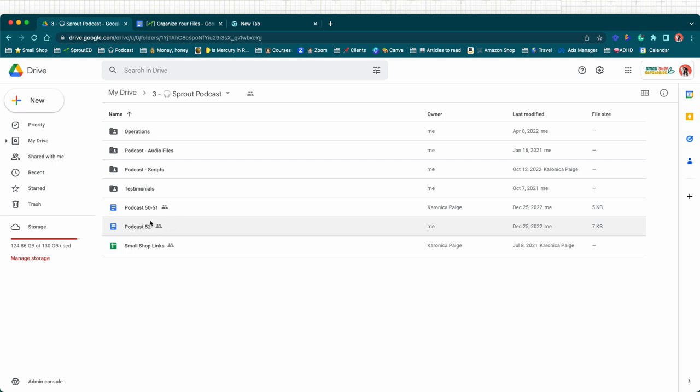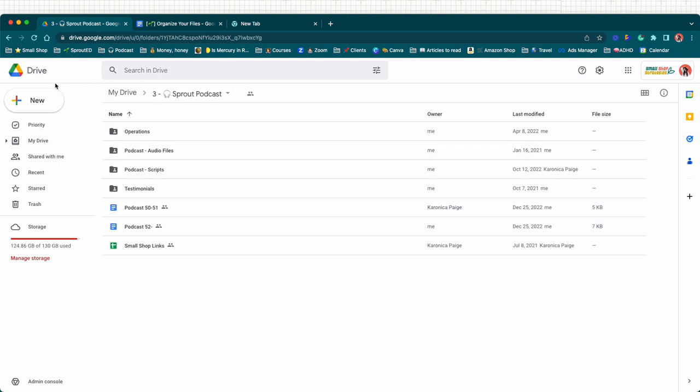This document isn't in a folder, it's just kind of out there. Then we have all of the audio files. I don't actually go into this folder very often. You can see that it was last modified on January 16th, 2021, literally when I first made it. Because what happens is I drop everything into this folder, and then when I'm done with the audio files, I just copy them and put them into audio files. Then we have scripts, and this is where, if we're creating the scripts or the show notes or whatever, they all go in here.